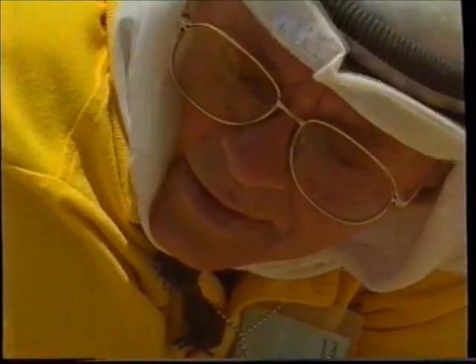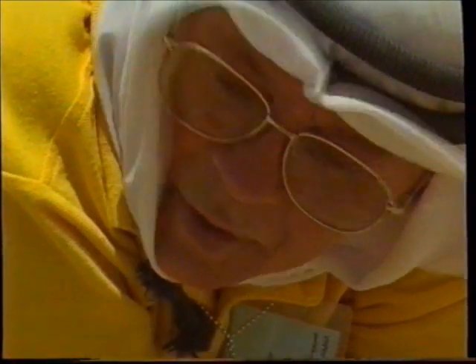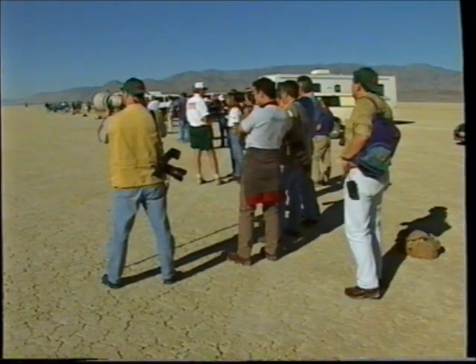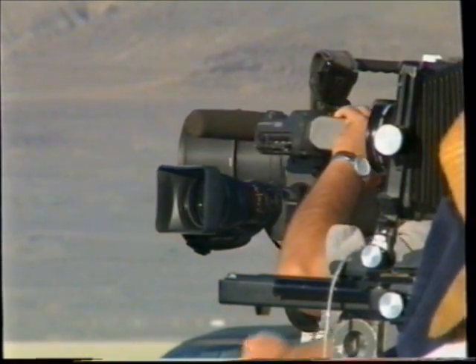Well, it's part of all of us, I think. She's going to be mended, and we're taking her out to Nevada, and we're going to do it. Black Rock Desert, Nevada — and the team had finally made it, a year behind schedule. They had spent more than 100,000 man-hours on the car. This was where they were always destined to be. Thrust was about to produce the greatest performance of her life.